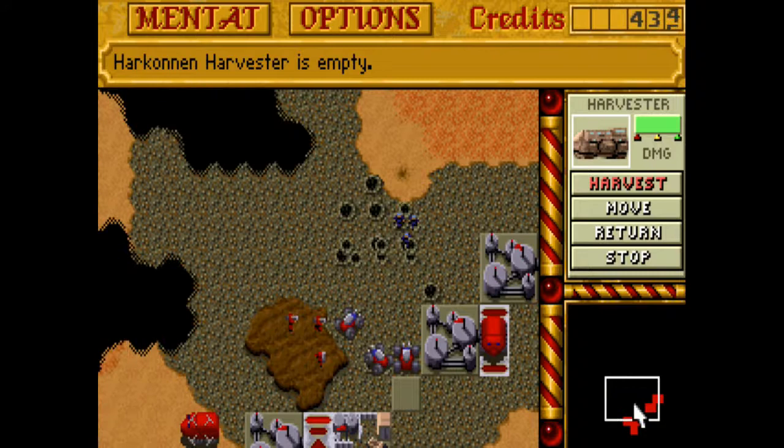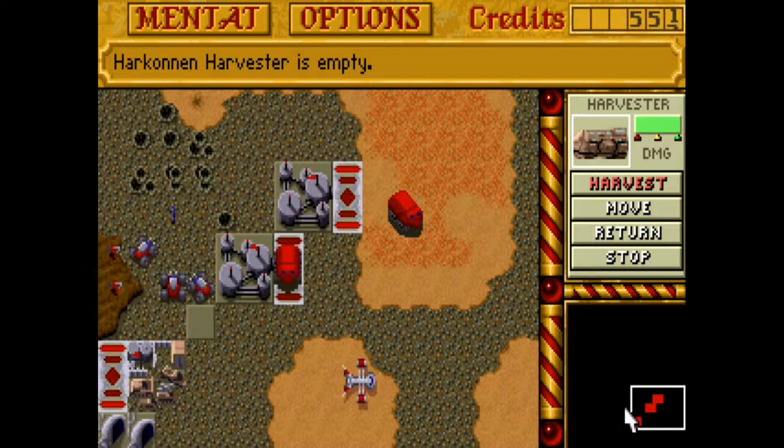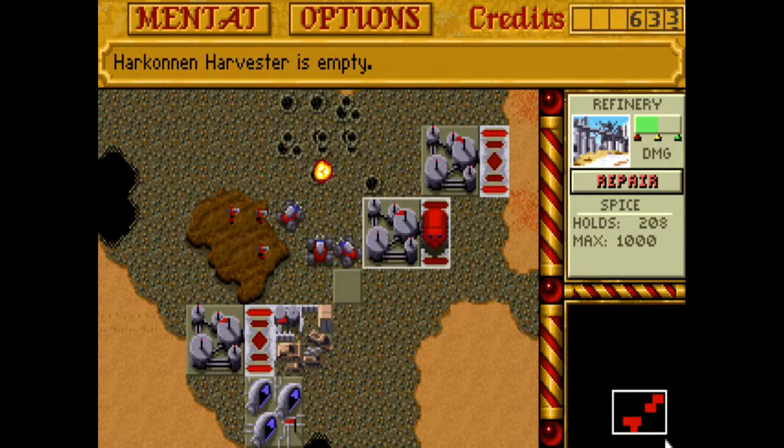2700. So pretty much once these other two harvesters come back, we'll be done. I think that's how it works, because each harvester, I think, brings in 1,000 every time it returns. So we should be good.